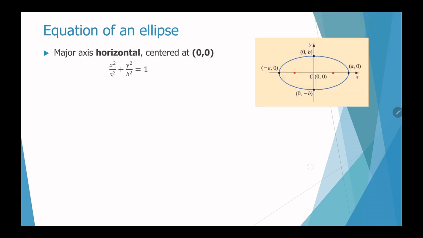Now, the major axis horizontal centered at the origin. So this is where we have from the origin to our A and negative A, and our origin to B and negative B. Could be written like this. This is a major axis horizontal. So this is the same idea. This is just another way to write an equation of an ellipse. But in this case, our A squared is going to equal whatever the outside is. And it doesn't matter. We're centered at the origin. This again has to be centered at the origin.